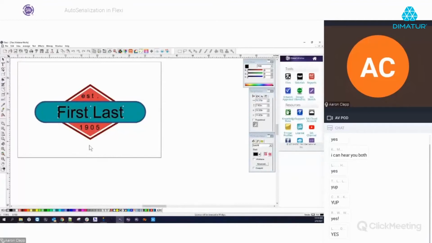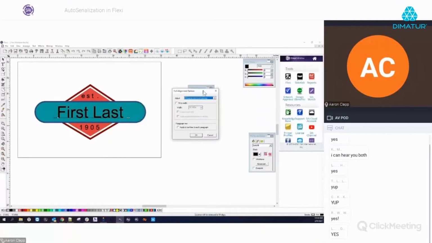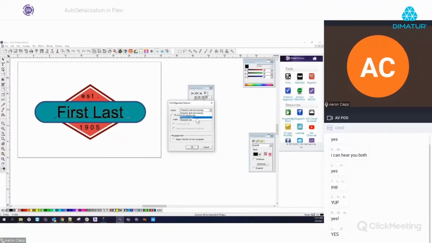Okay, so let's take this. I'm going to click this here, and I'm going to go to my paragraph settings in Design Central, and I'm going to choose the full justify. Now, you've got several different options in here. I've got character and word spacing, word spacing only, character width, and character size. Let's just choose the character and word spacing, and then tell it to fit to a width. Let's do 24. I already pre-measured this, and it's about 24 inches about where I want this to be. This is kind of a big example, but that's okay. So I'm going to hit OK.